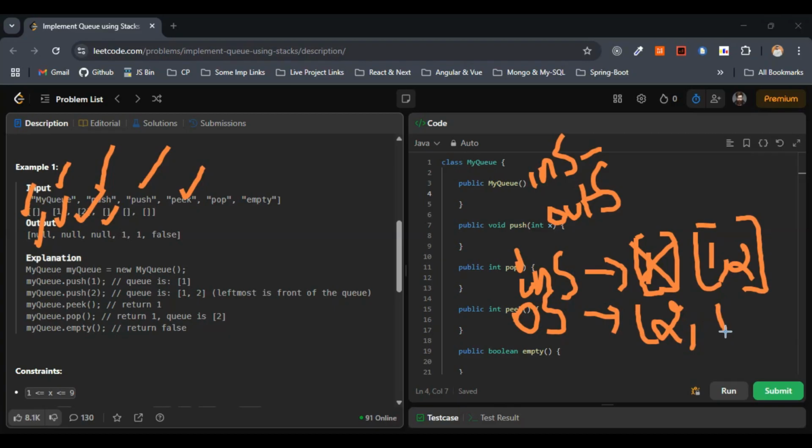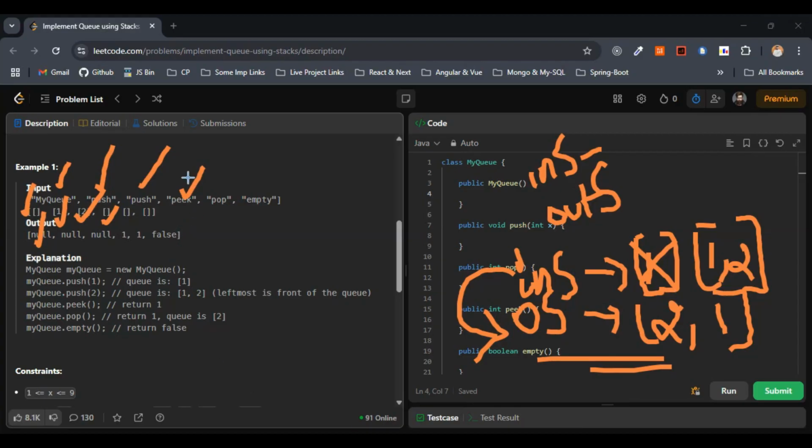Because it is last in, first out, 2 is moved first and then 1. So the out stack consists of the elements 2 and 1, not 1 and 2, because a stack follows last in, first out. I hope this is fine.